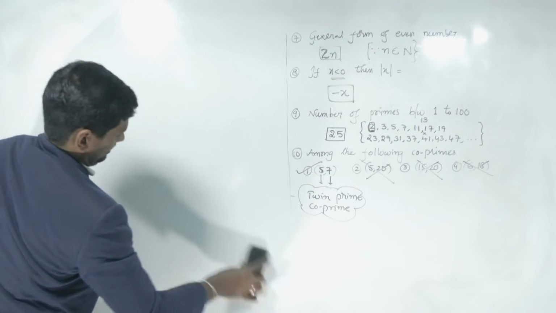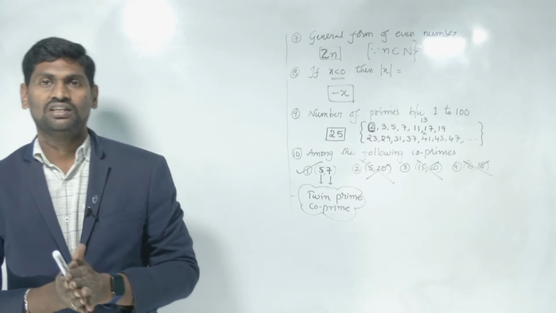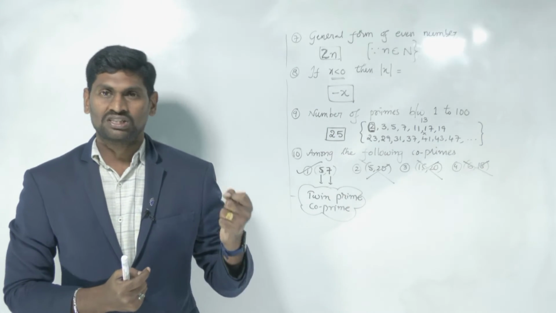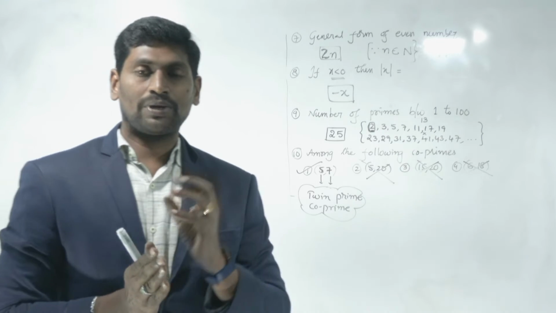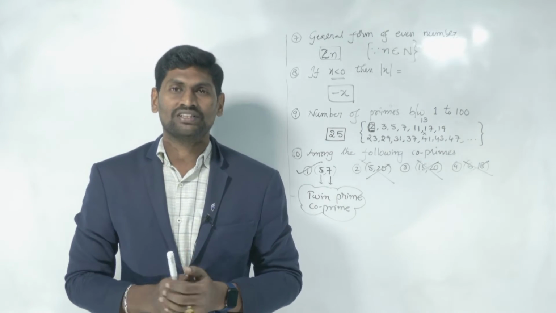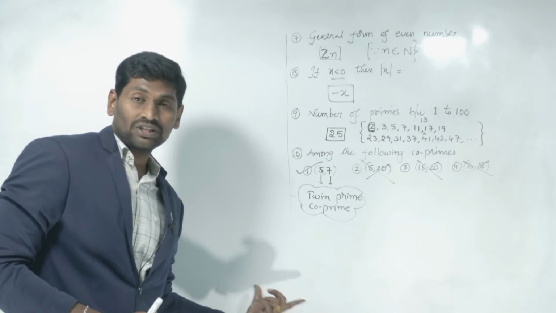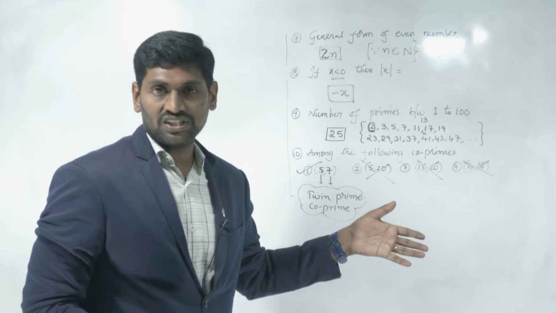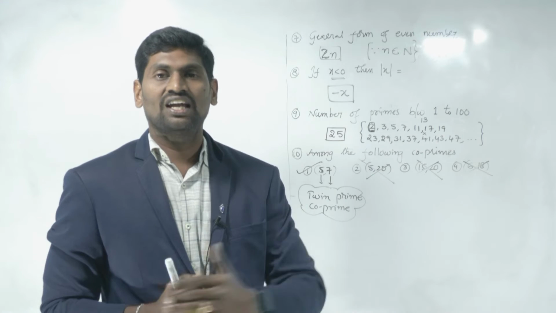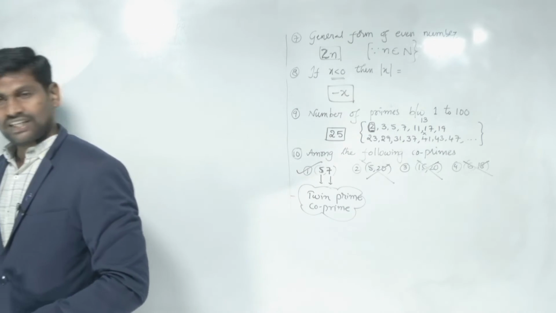Practice sheet completed. Now we should go to the exercise. First exercise. Okay, so again revise these topics: general form of even numbers, odd numbers; what are prime numbers, co-primes, twin primes; co-primes, another name relatively prime numbers; perfect number, square number. And here we discussed modulus of x. What is the absolute value? The absolute value of any number is always positive, whether it is negative or not. Okay? Right. Now coming to first exercise.